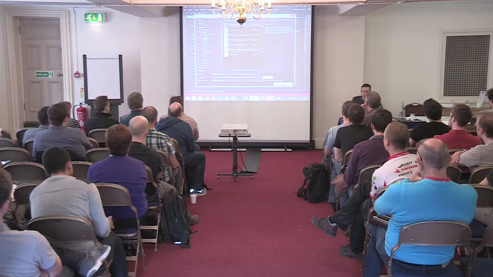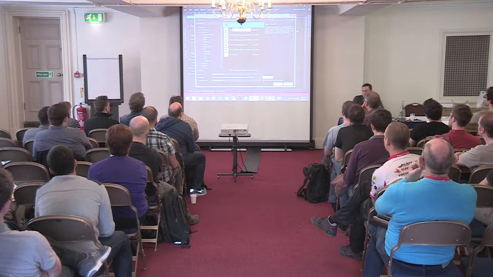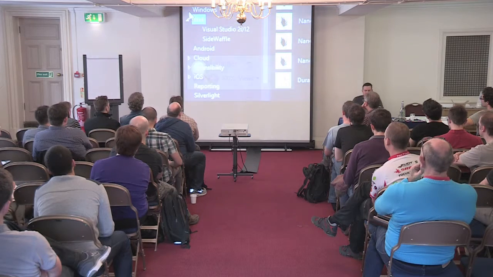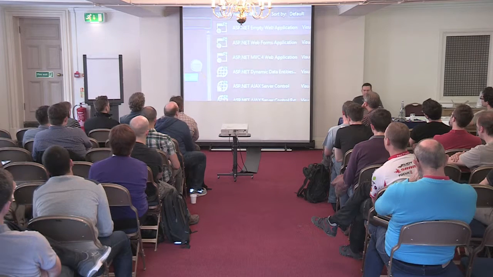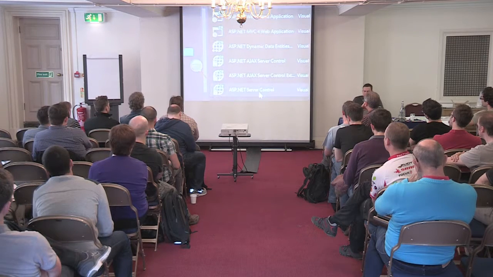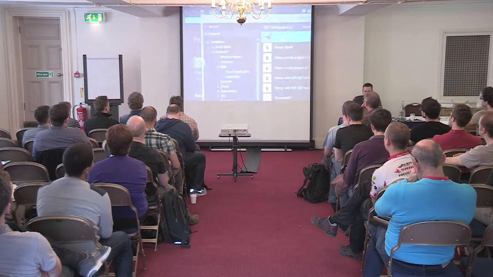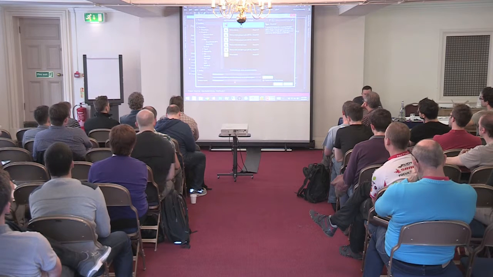So you see a bunch of stuff here. The only one you really would normally see would be ASP.NET Web Application. It's the only choice. Now, if you look really closely, so if you squint and zoom in like that, you can see that there's a Visual Studio 2012 section here. It's got all the choices that sort of forced you down one path or the other. Right? If you really want to go that way, but if you pick this, then you just get one. Okay. So let me close that thing because it kills my mouse. Okay. So let's just go over here.